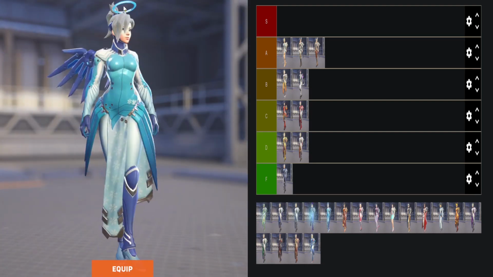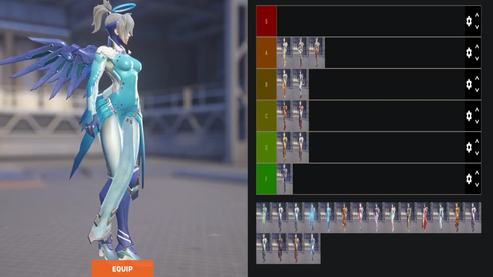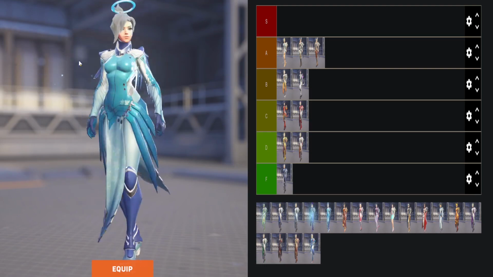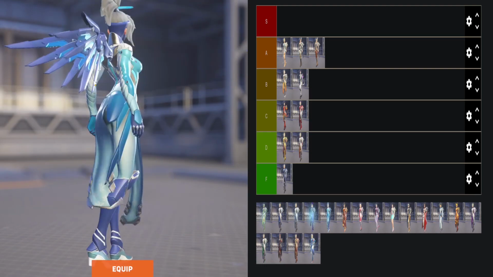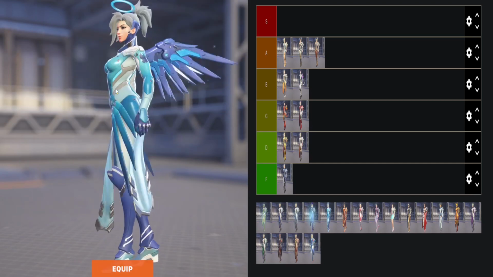The halo is actually fully floating on this one. It's not attached to anything, but it's really hard to actually see that detail in game. I used this one for a while just because it was unique and not many people had it. But honestly, in terms of it looking good, I don't think it looks too great.